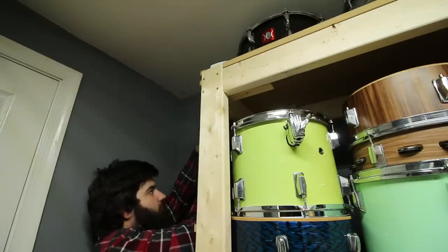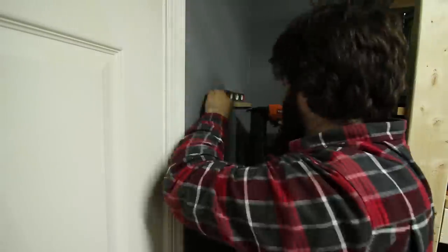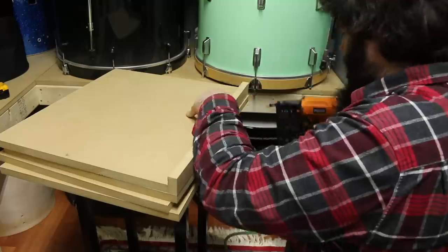So I'm just nailing these strips to the end of the shelves and to the wall. And then I cut a piece of MDF to fit in between. And that's it.